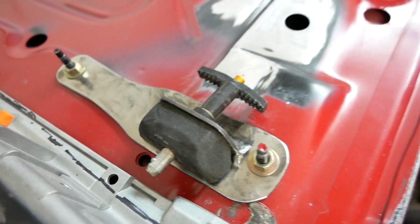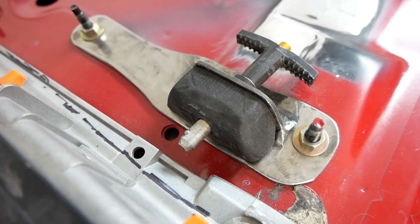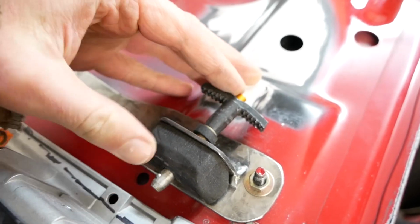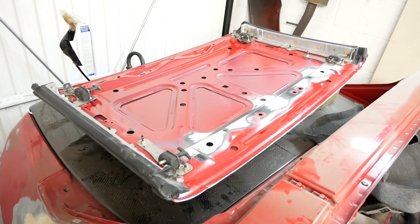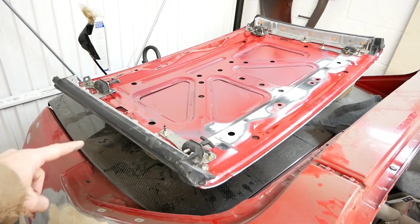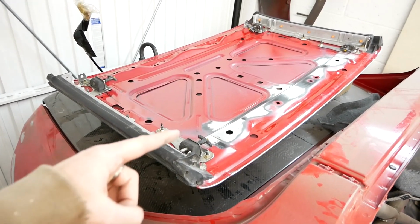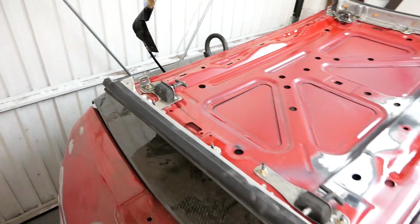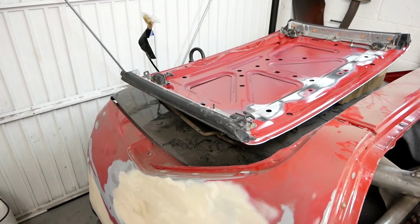They've got these little ball bearings in, which lock them in and stop them rattling around. So all works rather well. And then I've modified the frame in the boot to accept the same pins and then these little brackets here. So it all fits in nicely in the back as well.